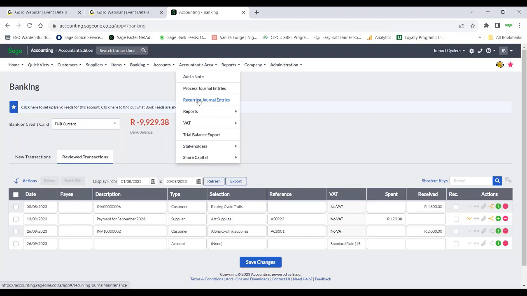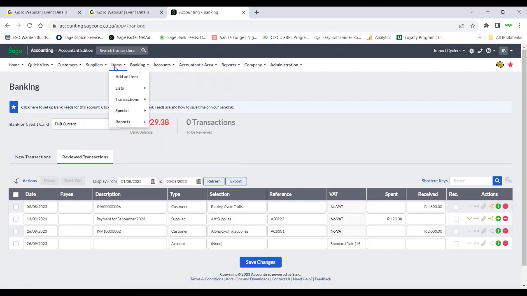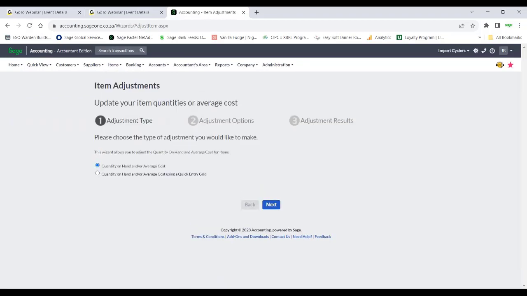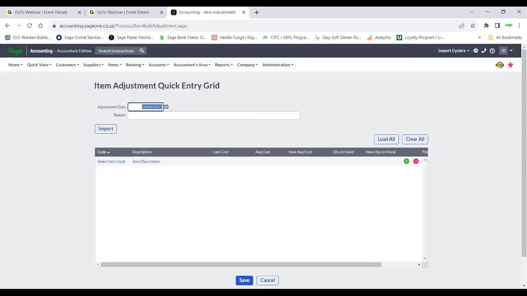This is a monthly workflow. What happens at a yearly workflow? Because at a yearly workflow, when you're doing your year end, that is where you're going to have to come in and you're going to do those item adjustments. You're going to do what is called an item adjustment, but you're going to use a quick entry rule. And the other thing we call this, if you're using physical items, is a stock take. You can import it.